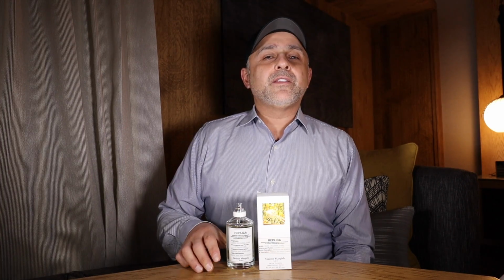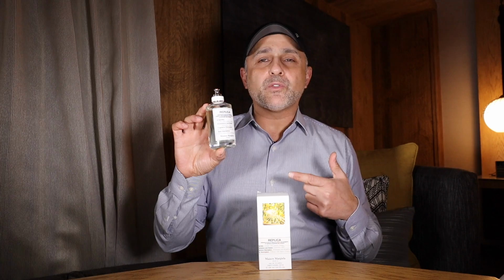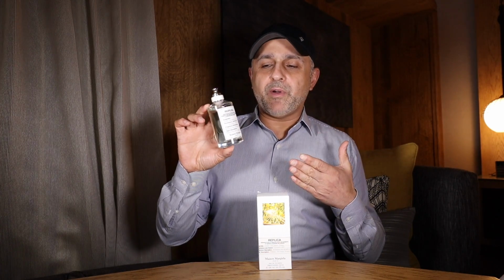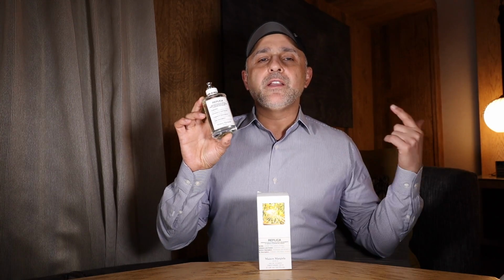So this is in the Maison Margiela regular lineup of fragrances in the clear bottles. They have the dark bottles as well, which are higher priced, but this is $126 for 100 ml Eau De Toilette. I brought this back from Europe. It was a Printemps exclusive. That's where I bought it from, and it was somewhere around 90 euros. So I saved a little bit of money and I got my tax refund on it. If you buy it there, you will save on your tax if you get your tax back. But here it's $126 plus tax.